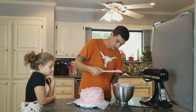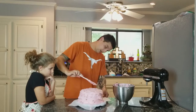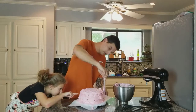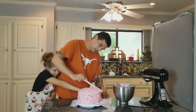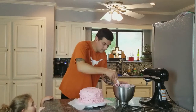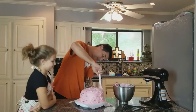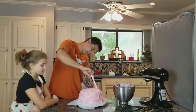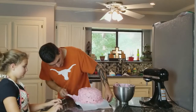Go around one last time, cover up any little spots that we see that didn't quite get filled in. Ooh, see a spot? Some cake. Okay, don't want to see any cake. You are correct. Good job. There was a hole, but there wasn't cake in it. All right. What do you think, Coconut? You think that just about does it? It's beautiful. That looks pretty beautiful.